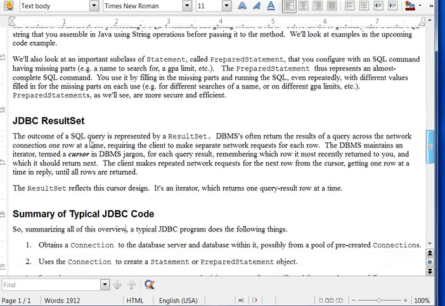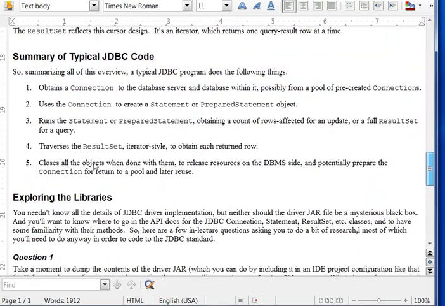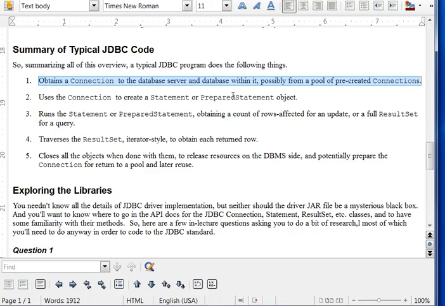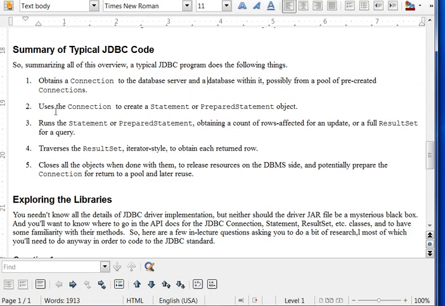So, summarizing all of this overview, a typical JDBC program does the following things. It obtains a connection to the database server and the database, a database within it, possibly from a pool of pre-created connections. It then uses the connection to create a statement or prepared statement object. It then runs the statement or prepared statement, obtaining a count of rows affected for an update or a full result set for a query.